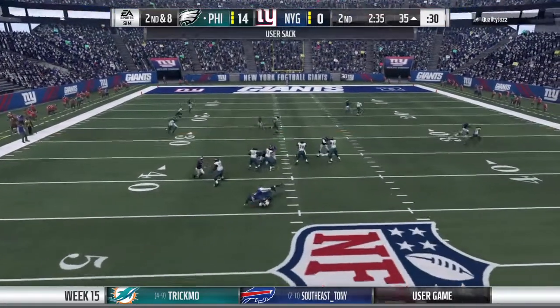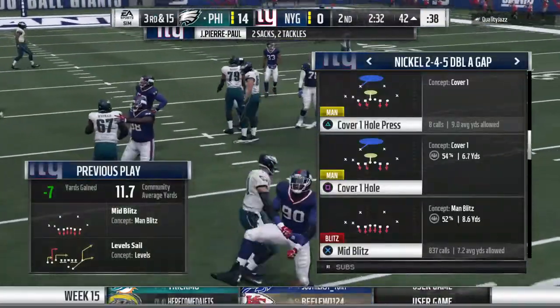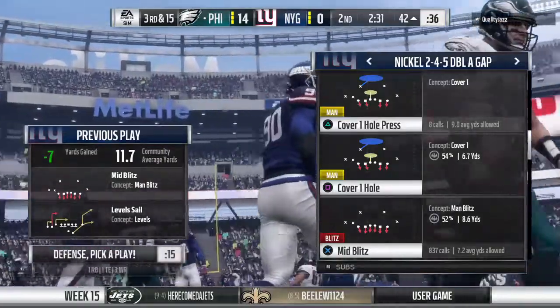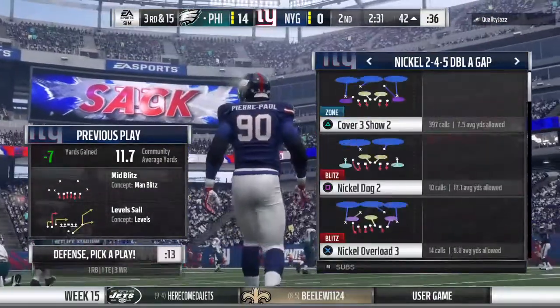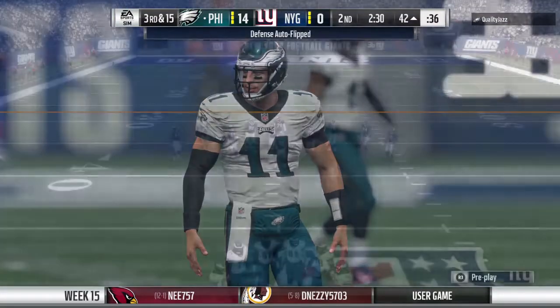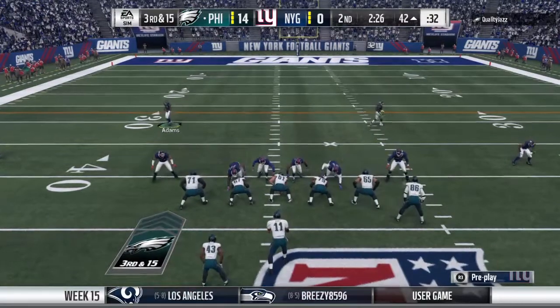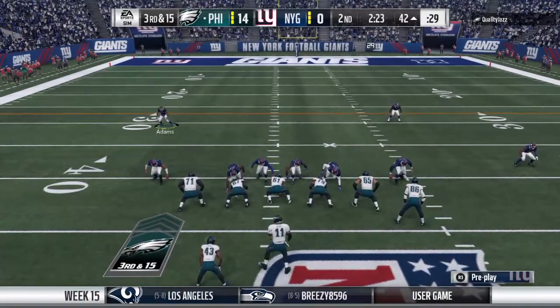To throw, it's Wentz. And down he goes. They bring down Wentz on the sack. Jason Pierre-Paul in there for the 20th time this year as he continues what could be a record-setting season. Eagles coming up here on a 3rd and long, so Wentz and company with some work to do after the sack.